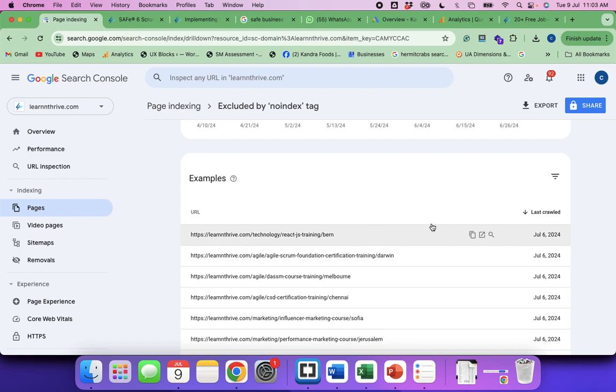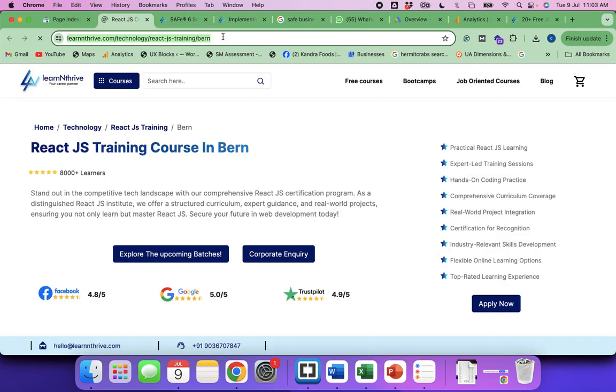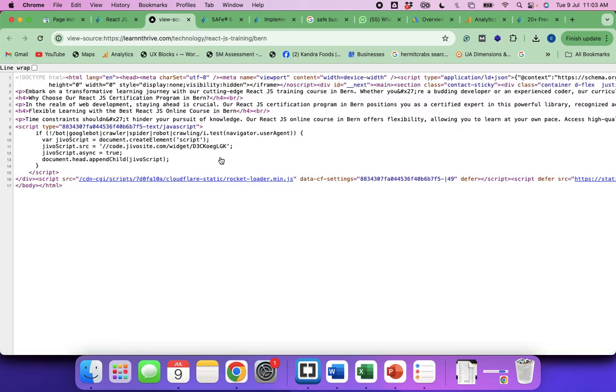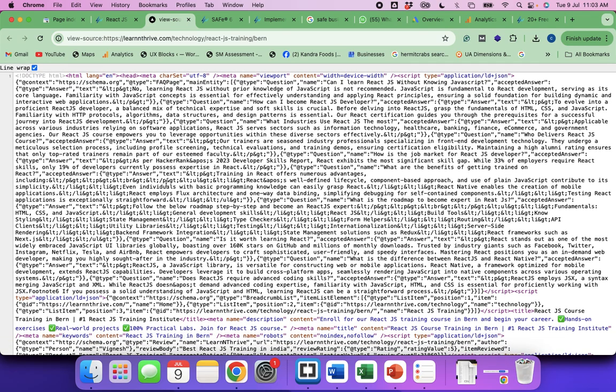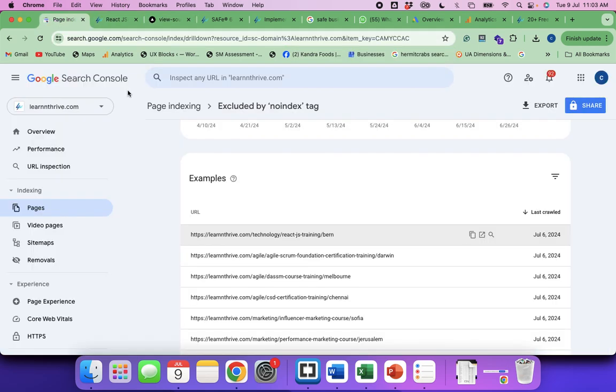Here the bot is telling that it is able to see these pages, but there is an instruction on the page that it should not index them, and hence the bot is not indexing. The bot is simply providing the information that it has, and you, the digital marketer, have to decide whether what it is showing is correct or not. You see here, noindex, nofollow. We are restricting the bot from indexing this page, and this is intentional.